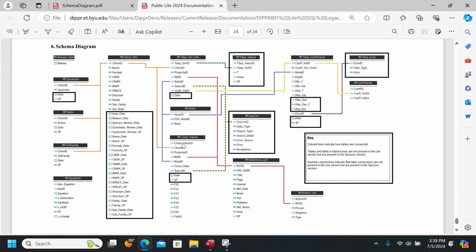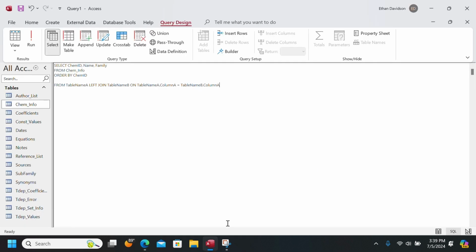What the join statement does is it finds all rows in table name A here that contain data in column A. Then it finds all the data in table name B that also contain data in the shared column A. Then the join attaches the rows from table name B to rows of table name A that each contain the same value in column A.